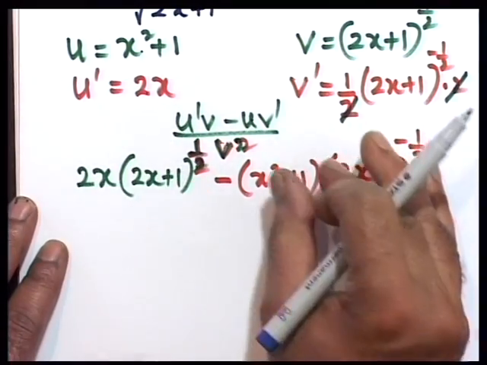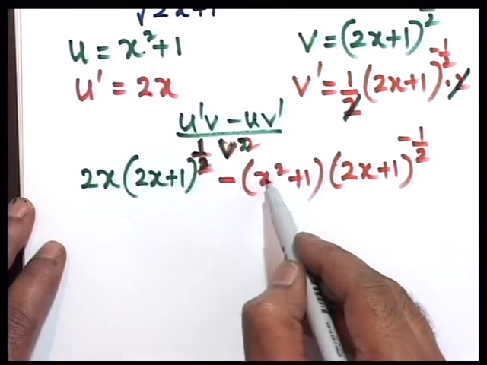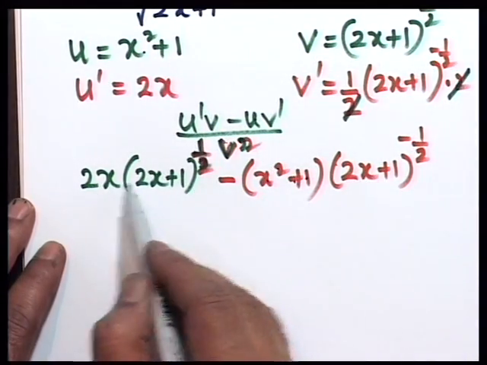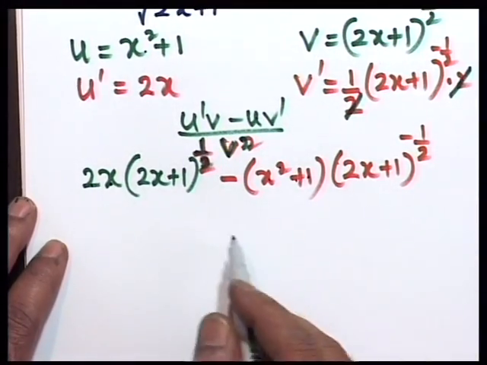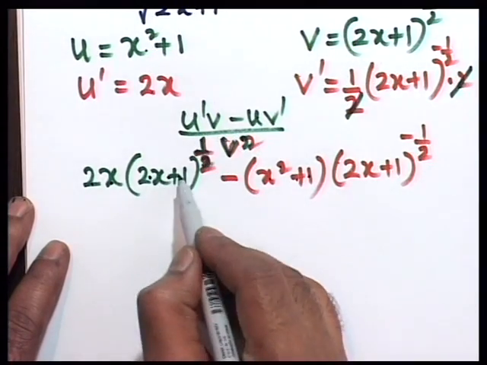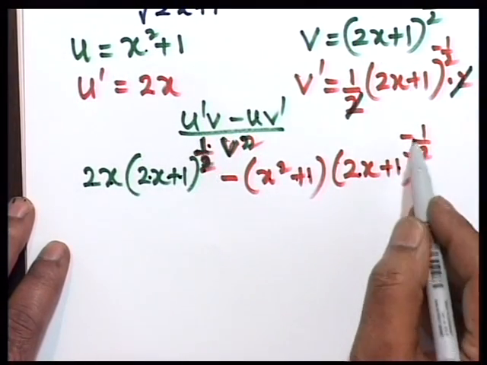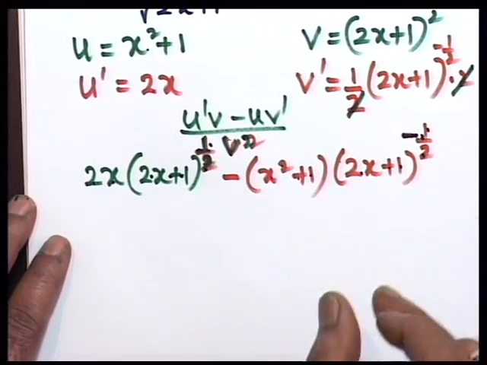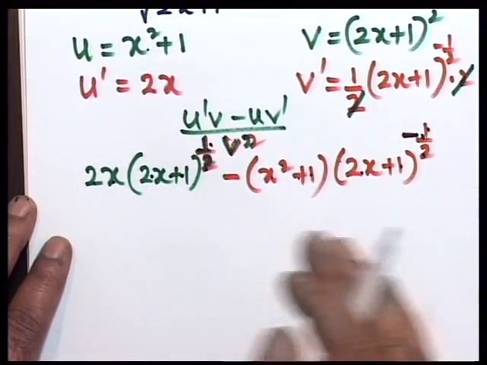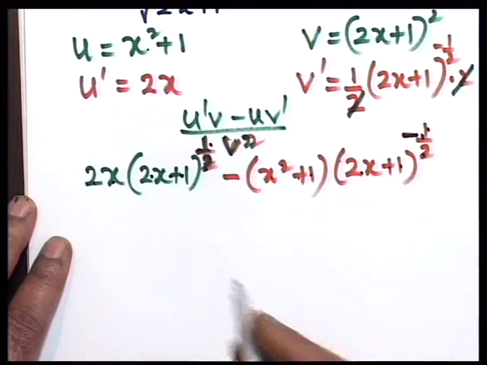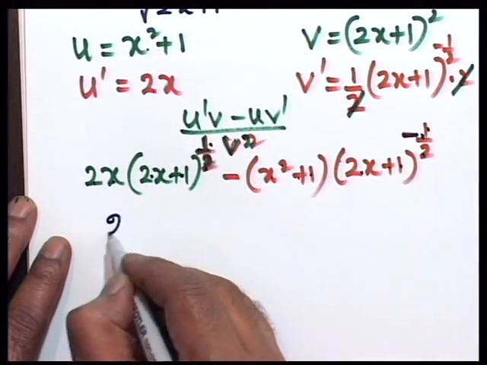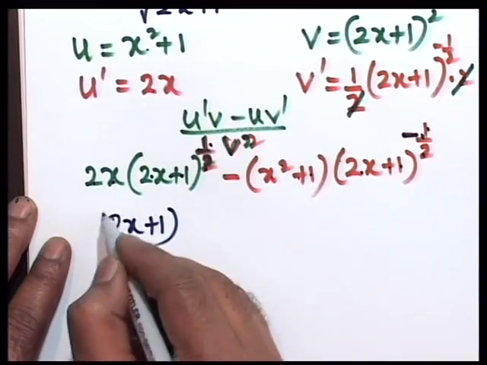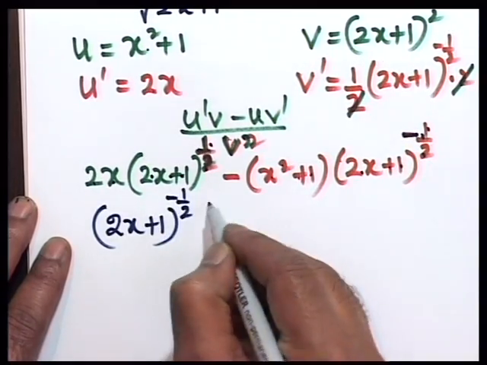So what we can do now is common factor. That's a single term, that's a single term. X squared plus 1, no x squared plus 1. 2x, no 2x at all. Right, but 2x plus 1 to the half, 2x plus 1 to the minus half. Which one will you take common is the most important thing. Let's take that minus half, very, very important. So 2x plus 1 to the power minus half is common.